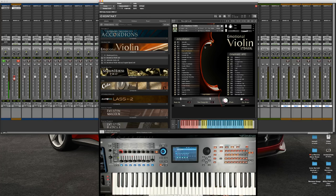Now I'm playing a scale, and over here in the center and the bottom, it says finger legato. So it automatically switches between legato and portamento depending on how you play. Now, the velocity of my fingers is not going to affect the volume or the dynamic. That's going to be controlled via the mod wheel. What the velocity controls is whether it's playing legato, portamento, or in the case of the faster velocities, a bow change, which I think is really cool.